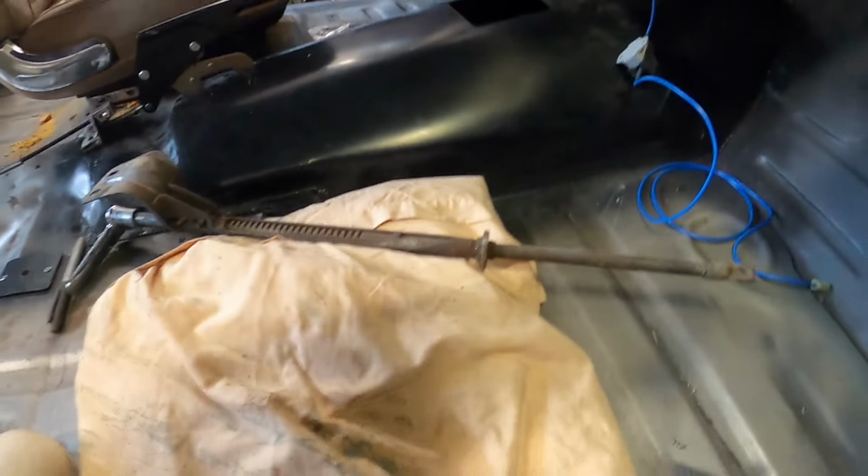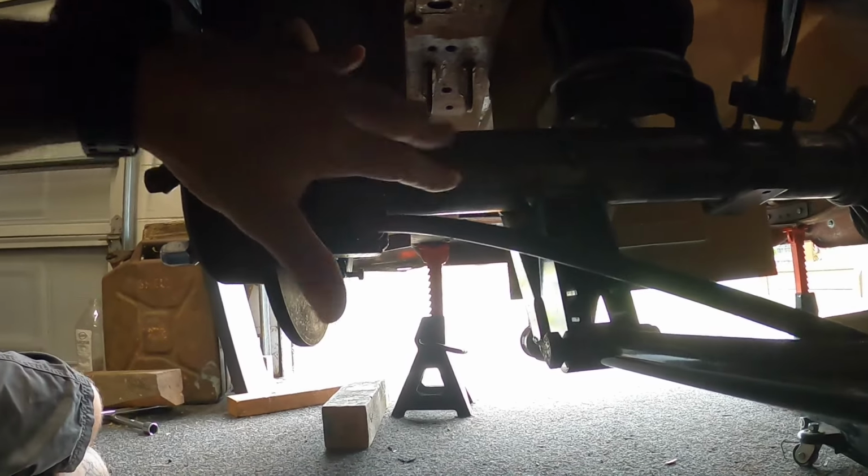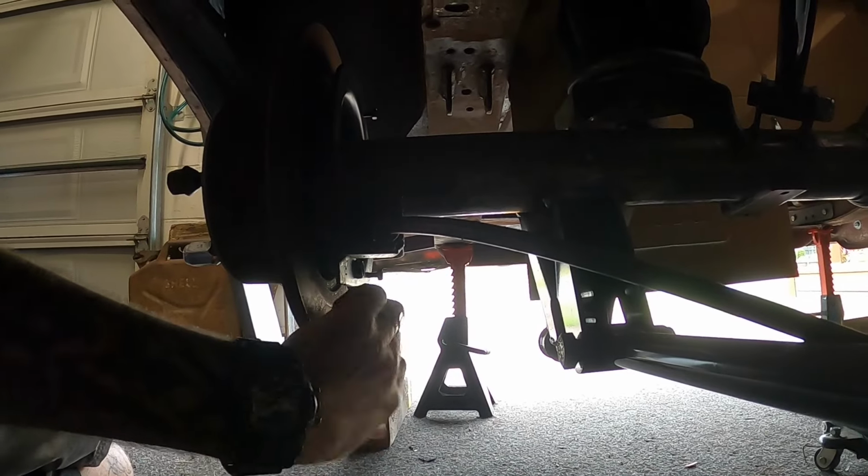And from the underside, hopefully it's not too dark under here, we have the two cables which are going to hook onto the old drum brake that goes inside the rotor hat.